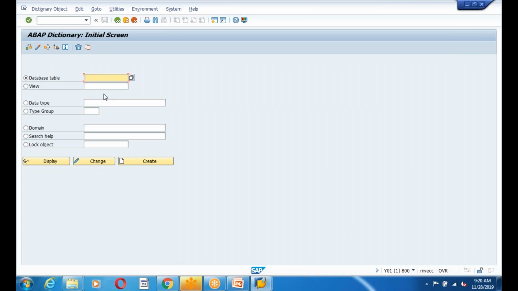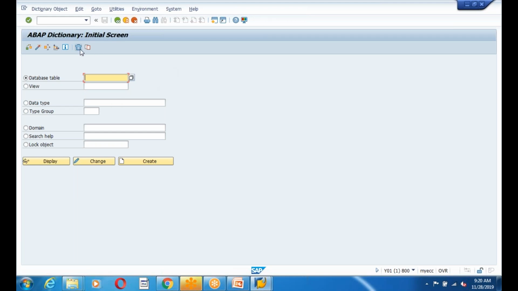Even though there are a lot of navigations, I don't explain the navigations. My expectation is that you practice, and if you practice, definitely you are going to remember the navigations. Here also there are a lot of navigations. If I explain the navigations step by step, the data dictionary concept itself takes 1 month for me, because we have that many options in the data dictionary. What you need to do is, I will explain the class, and you have to practice immediately. Once you practice immediately, you are going to remember it, guys.